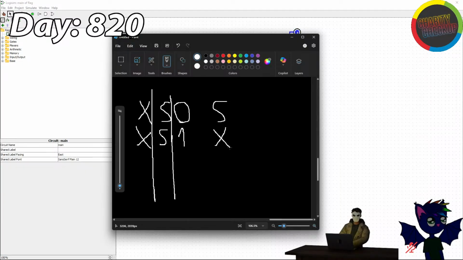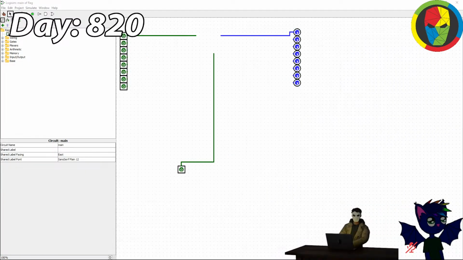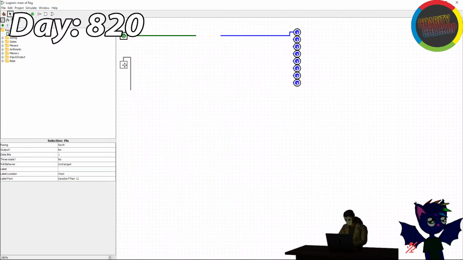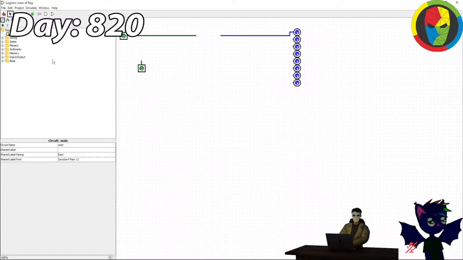And that is actually it. Yeah, that seems much easier. So first input, second input, third input. Let me just reorganize it a bit. Right, this is our resetting input.